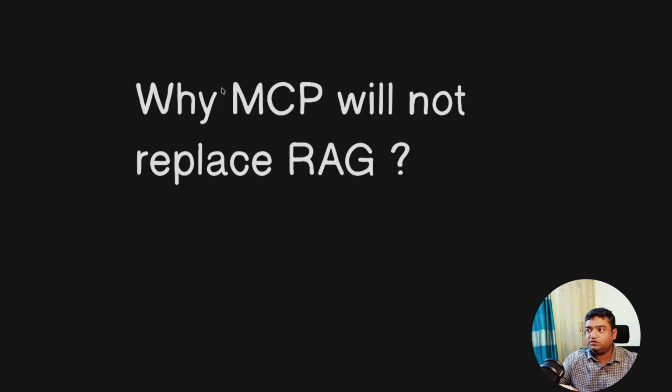So for getting the recent data, the actual data, or the previous season data, MCP will be used to connect to the external devices or external databases. So AI will use MCP. The AI application will also use RAG to get the information from the company policy or sales policy document to understand what was expected in this particular season and what was the historical forecasting for this particular season.